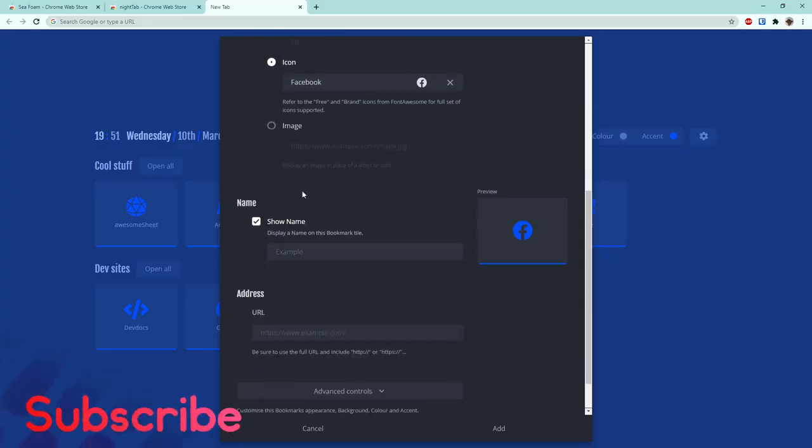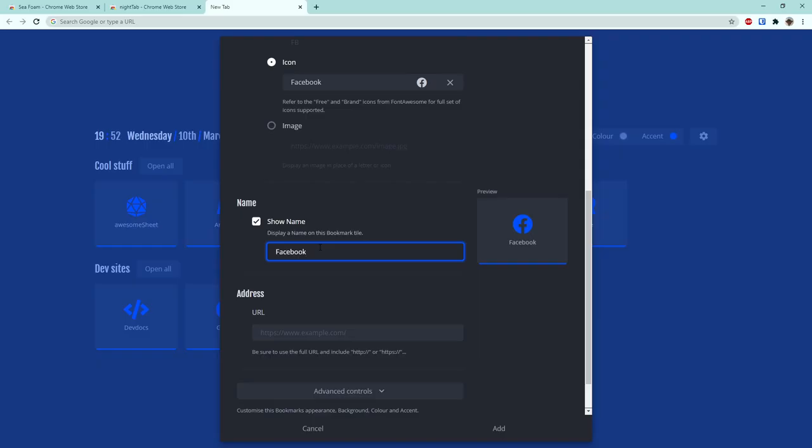Now this is helpful if you have maybe multiple Facebook accounts. You are maybe a cyber predator or something. I don't know, but you can add a name underneath it. You could put Facebook, you know, if you have troubles identifying the icon, or you could put your fake Facebook profile like cutie pie night 120 or something. You could have that to show different accounts.